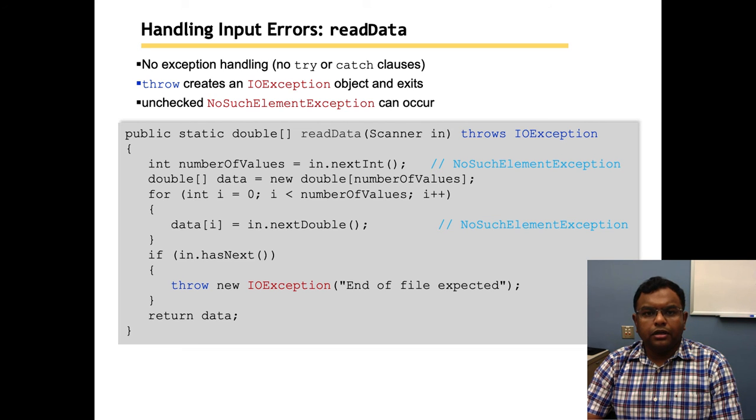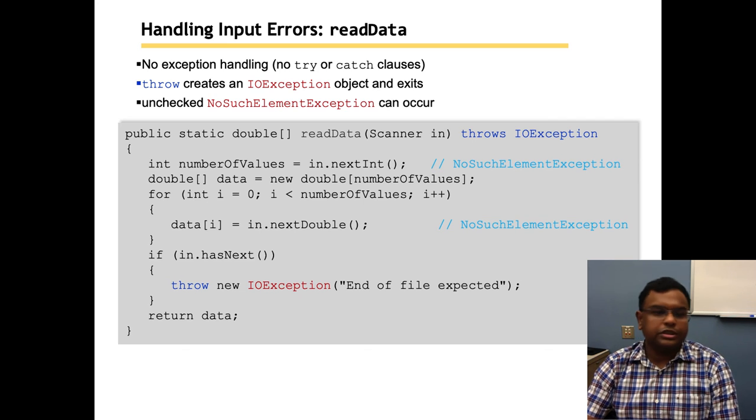In this particular case, what we are trying to explain is, if you want to raise an exception when there is some erroneous situation.